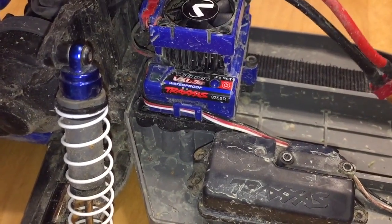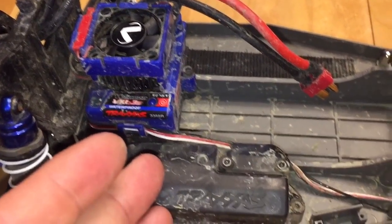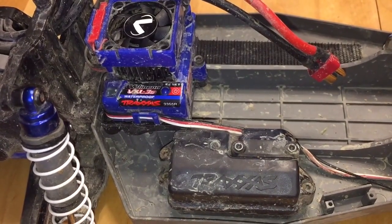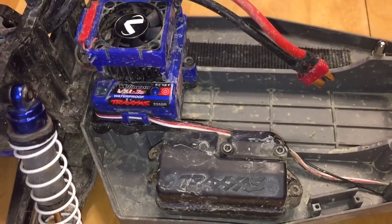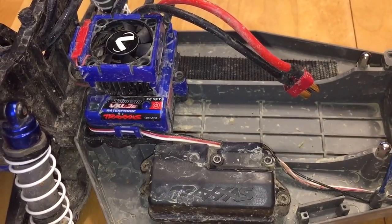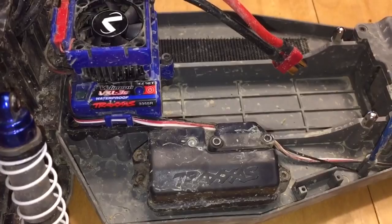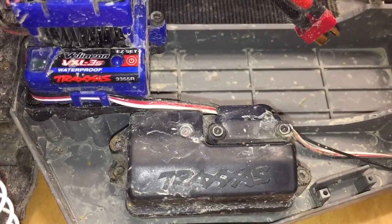But for me personally, like I said, this is my Rustler, and this is supposed to be an on-street car, but with AJ's Rustler, it's kind of become like an on-road, dirt, gravel car. But like I said yesterday, I didn't even see this little puddle, and it ran right down into it. It didn't submerge the car or anything like that. It's waterproof or water resistant, but it didn't submerge it or anything, but it just made a mess out of everything.